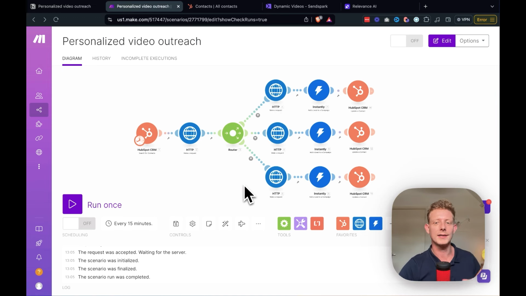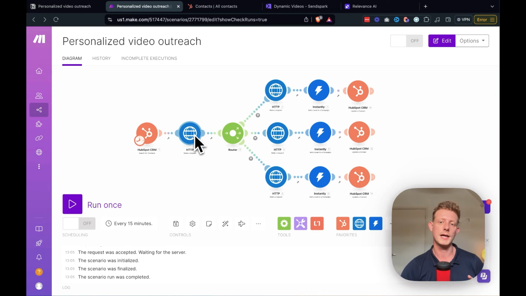So now that you have that context, let me get you through this flow, right? This flow starts with my CRM, in this case HubSpot, which of course is easy to switch out if you have another CRM. Basically, I find my new prospects in Apollo and other platforms. That is automatically synced to my HubSpot. And when a new contact is created in HubSpot, this flow is triggered. So what happens here is the new lead is going to be sent to a Relevance AI tool I built, which does research on the lead.